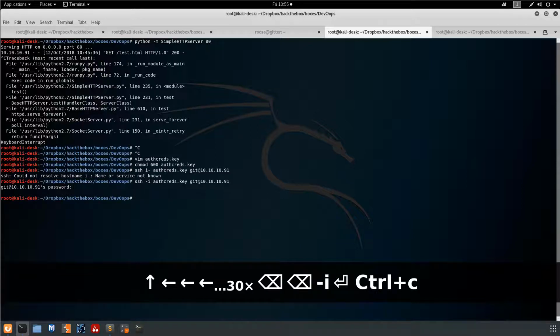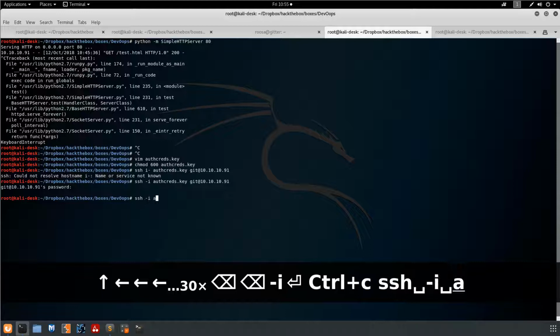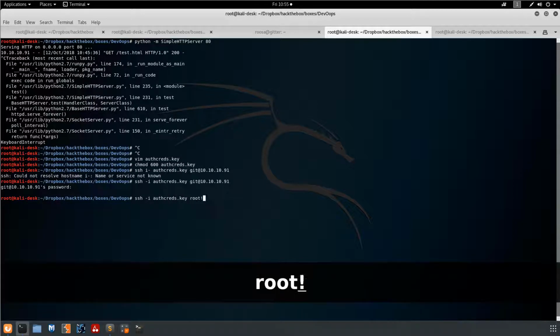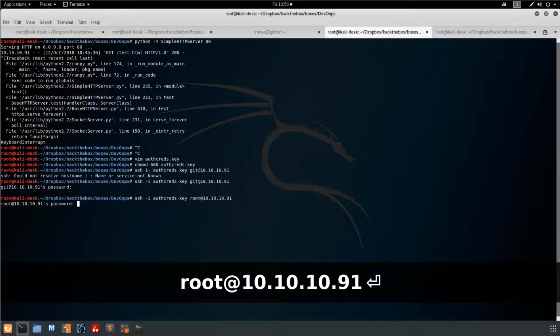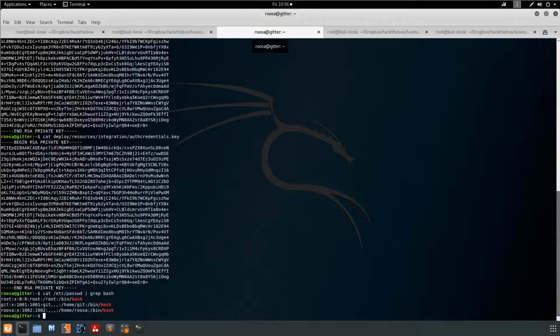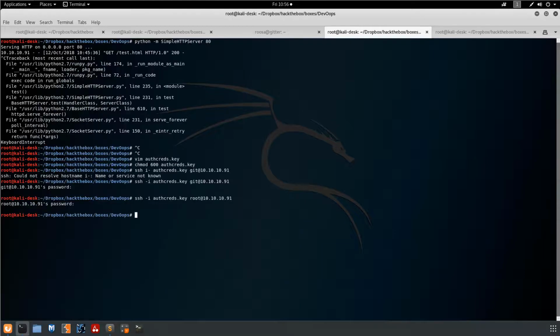That's a password. ssh -i authcreds.key root at 10.10.10.91. That's a password. So none of those seem to work.